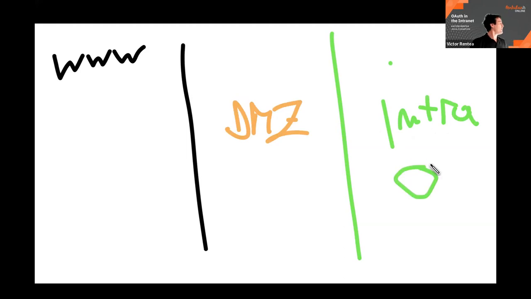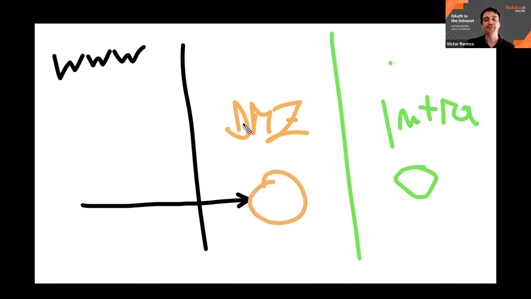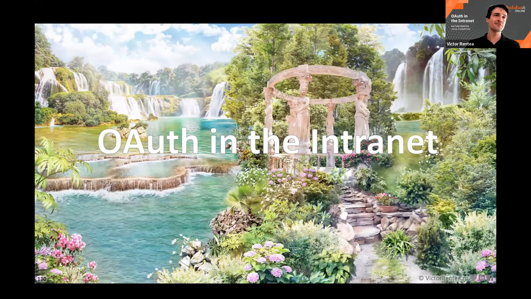I'm talking about an application in here. The risk of the application being hacked, I don't need to bang my head much about that. If the application is ever exposed on the internet, then do not keep that application in here. Push it there. That's the point of the demilitarized zone, to make this first buffer so that even if it falls, the internet is still safe. It's like the first trench, right? So the game that you are describing over here, I don't want to play today, because this is the intranet we are talking about. And in the intranet, we have faith that the applications are not mischievous, not evil, right?